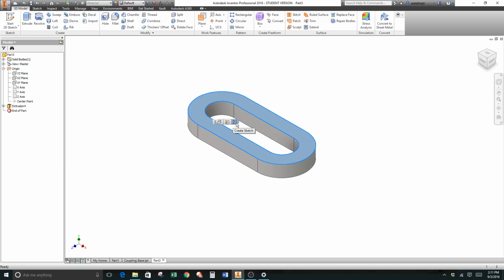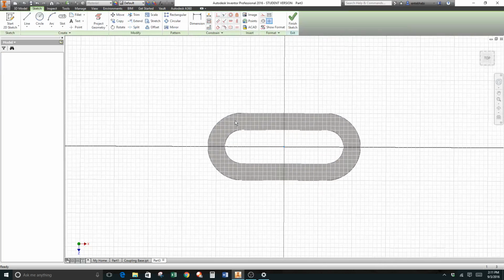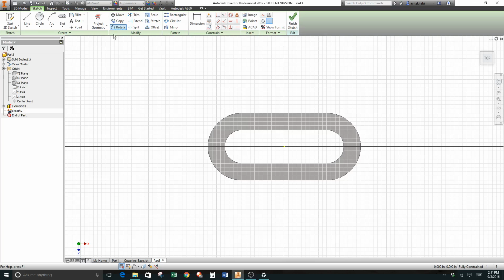Now, this little shortcut here is very helpful if you use that. So it shows create sketch. Left click on that little pencil shape icon, and then you continue using some of the sketch tools to create one sketch for this area to cut.